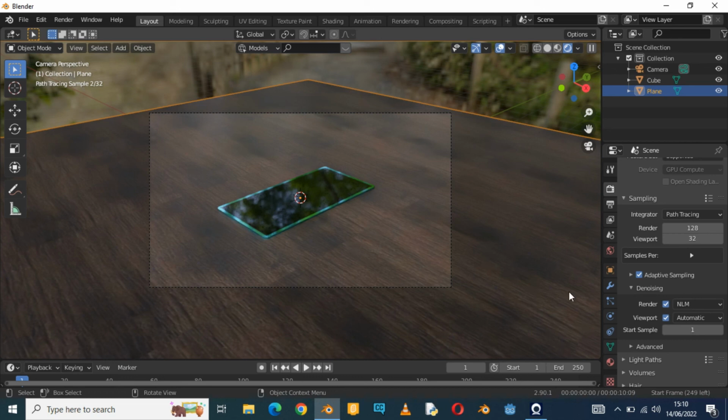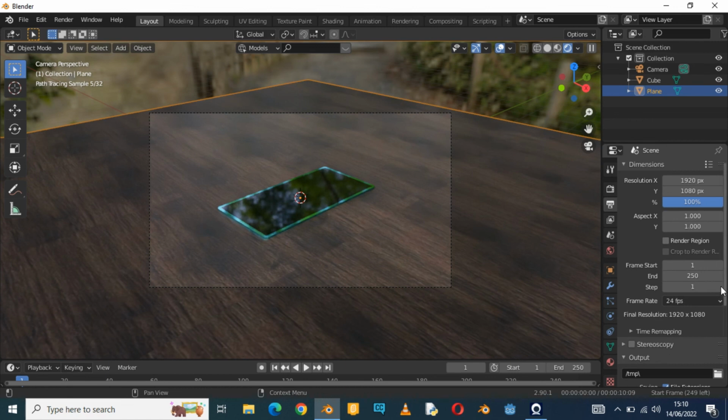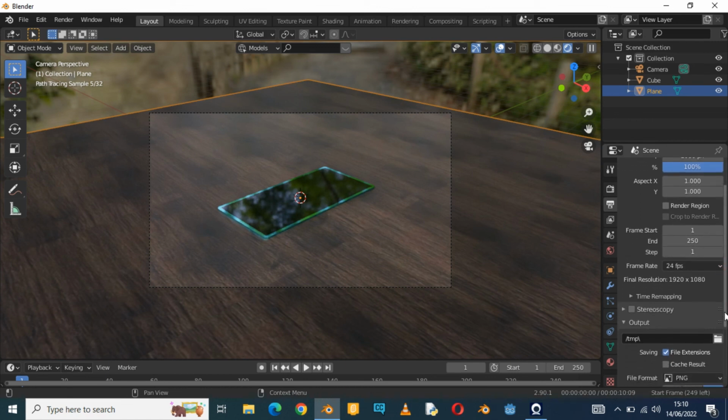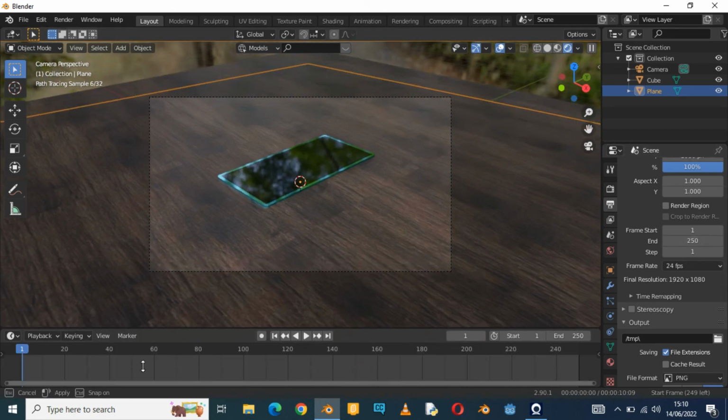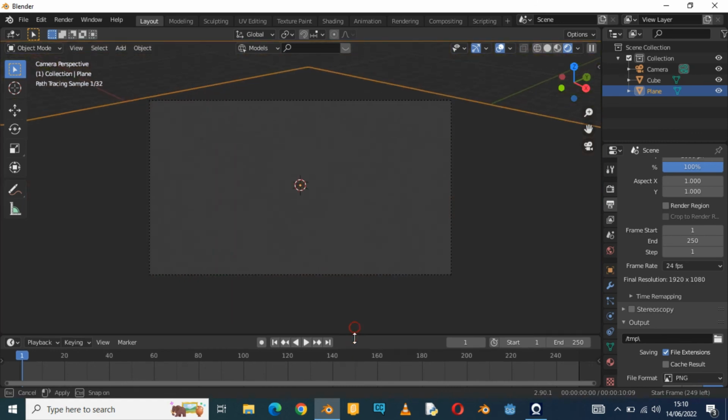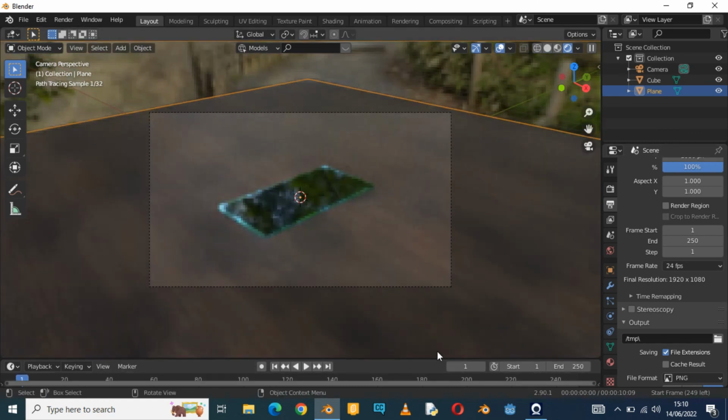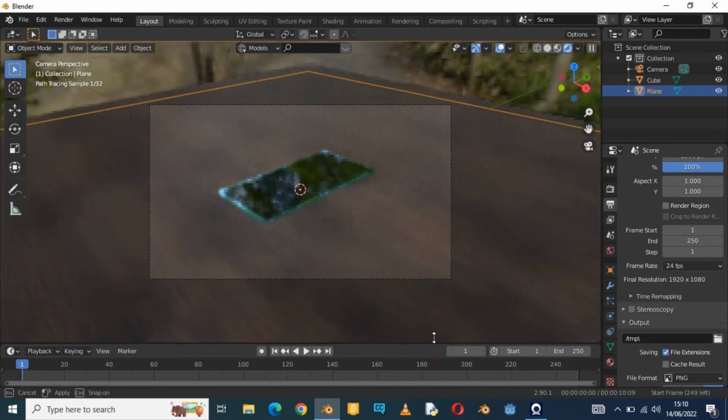Okay, so now we want to bring this out, we want to make it a picture. So go to the next thing here. You see this output property, an icon like a printer, bring it an image. You click on that icon, then you scroll down. You see this end here. This shows the amount of frames. It's the amount of times it's going to print that thing out, how many pictures it's going to make, or how many frames for the video it's going to make.